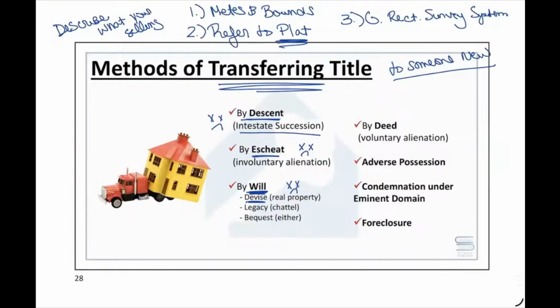Now, if you don't want to die in order for this to happen, you do have some other options. You could simply give it to somebody by giving them a deed. Somebody could basically take your property with the consent of a judge. That's called adverse possession. Or maybe the government needs your property to put up a new fire station. They could condemn it, say you can no longer live here, and claim it as their own under the government's power of eminent domain. Or you could not pay your mortgage, and it gets foreclosed upon, and now they need to sell it to get their money back.